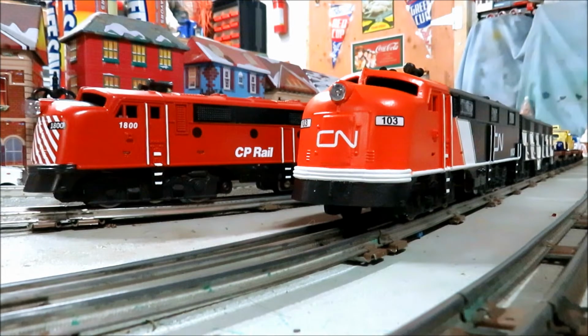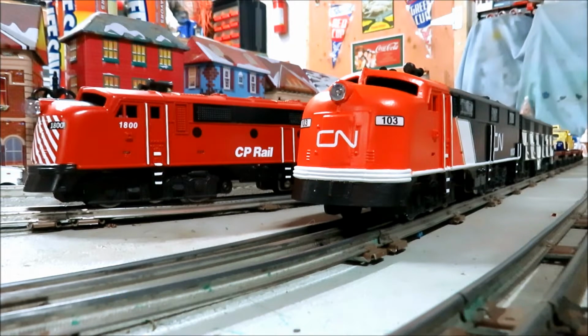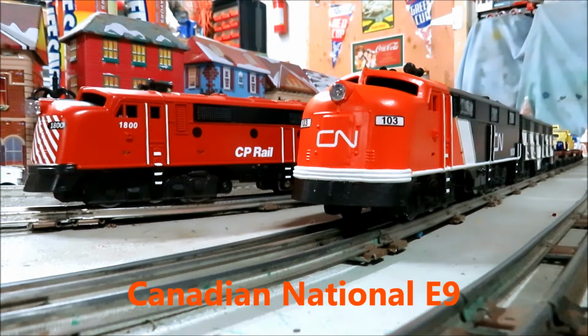One more thing I want to mention before we fire them up is I use 19-volt LEDs for the headlights. I removed that headlight screw that Marx put in, and I buy them from Evan Designs. They work really well. They give you a really good deal. If you buy more than $40 worth, you get free shipping as well as 15% off. So we'll start with the Canadian National first, and we'll see how it runs.